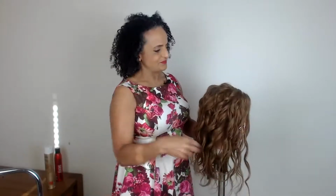So what I'm going to do, first of all, I've done a little bit of work already because I've already created a braid on this side, but I'm going to create the braid on the other side as well. So you'll see how I do that.